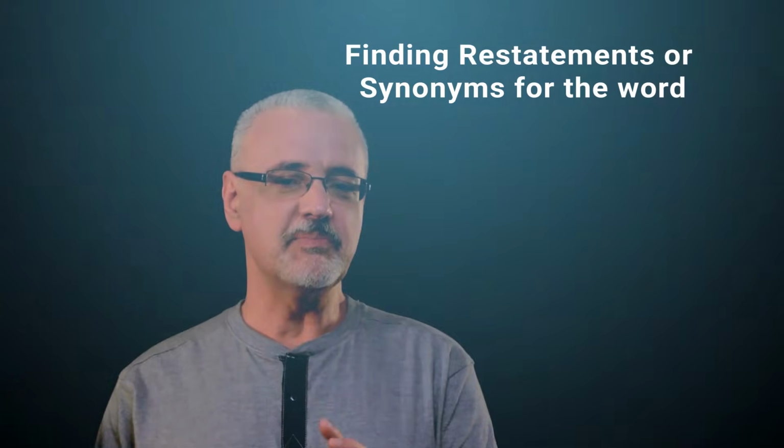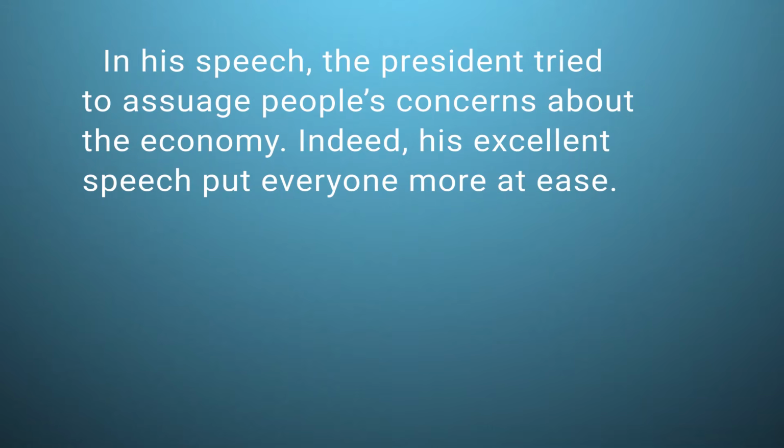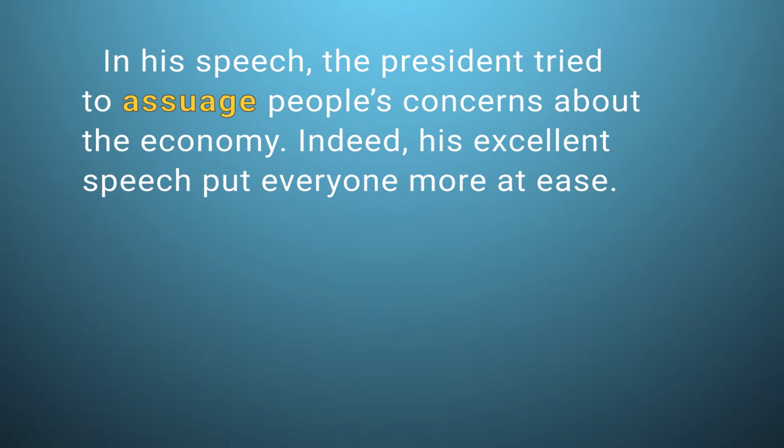First, let's see how sometimes the author gives you a synonym to help you understand a word or expression. Let's say you read a sentence like this. In his speech, the president tried to assuage people's concerns about the economy. Indeed, his excellent speech put everyone more at ease. What on earth does assuage mean? Wait, before reaching for a dictionary, examine the context.